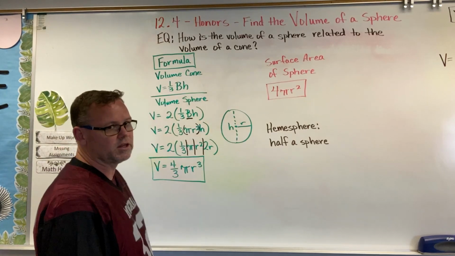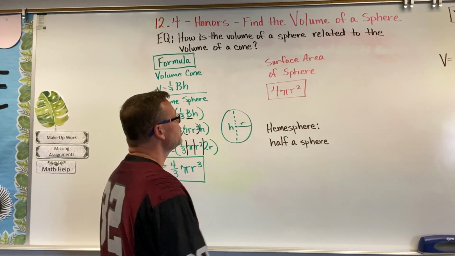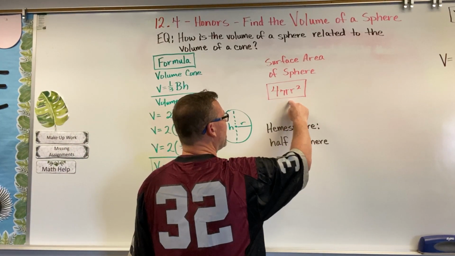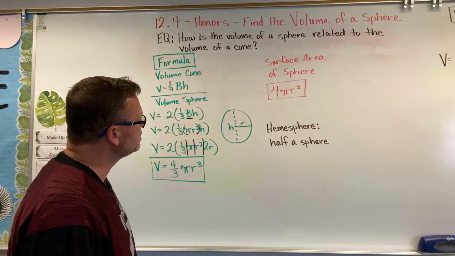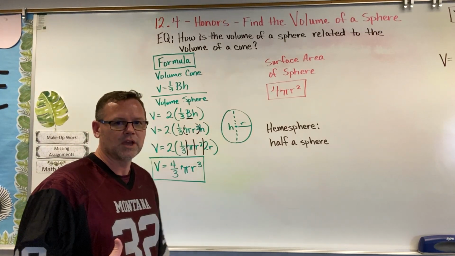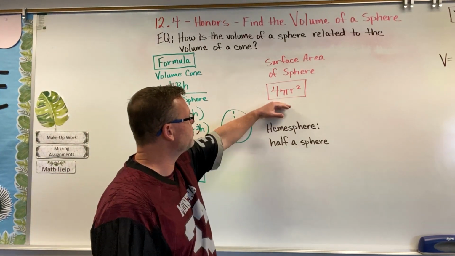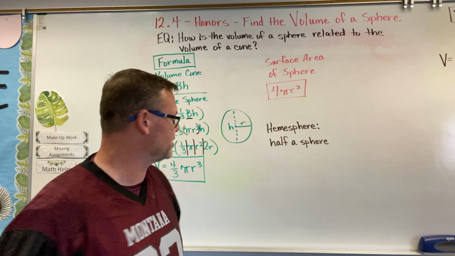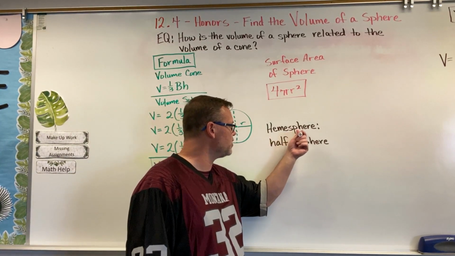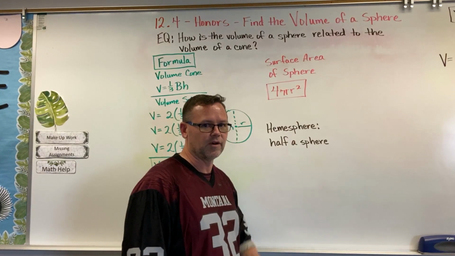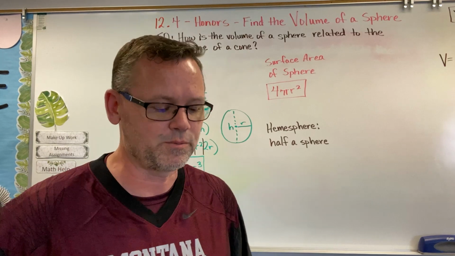If we find the surface area of a sphere, then we would use 4 pi radius squared. We take the third out of it, and the additional radius. That's just a review of what we did in the last lesson. Now, the other thing we want to realize is that a hemisphere is just half of a sphere. Just in case you weren't familiar with that, it's half of a sphere.